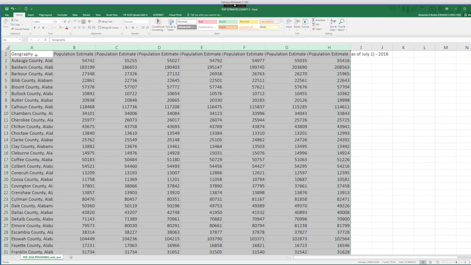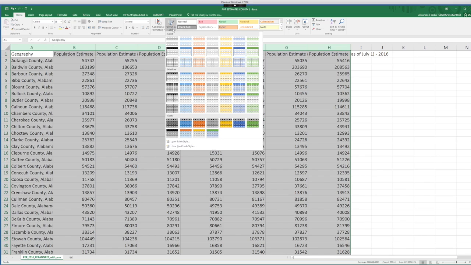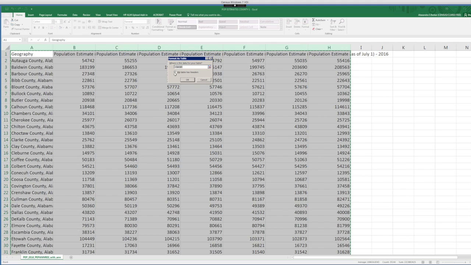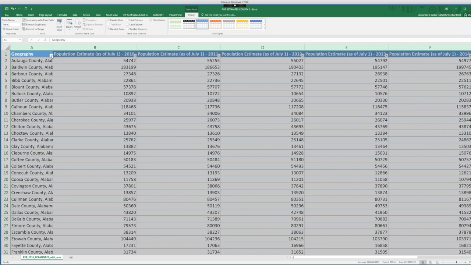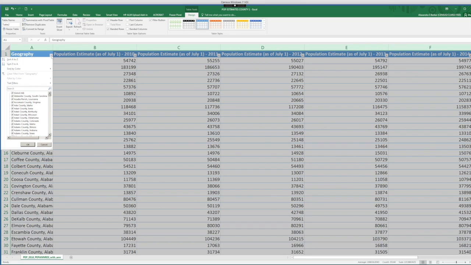So let's select the range we need for our table and just click on Format as Table. Choose any style. So I'm picking this one. Always check My Table has headers and click OK. You notice that it gives arrows next to the headers. Click on the arrows and you see options for sorting and filtering your data. This all comes with being formatted as a table. This can be very useful in finding specific information.